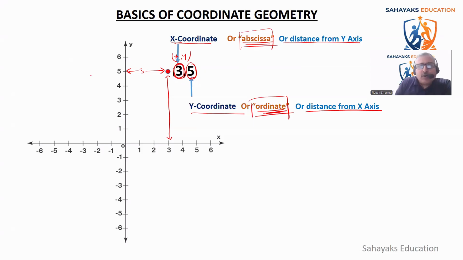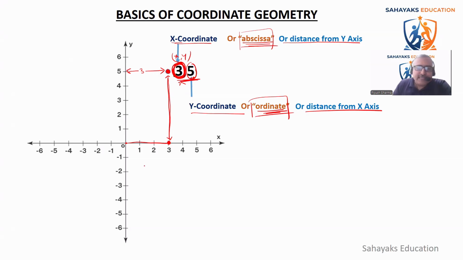Please remember, when we talk about any point, when we talk about x, the value 3 here is the distance from the y-axis. Sometimes kids get confused why it is not the distance from the x-axis, because it is mentioned as x. So the value x here is the distance from the y-axis. We are moving on the x-axis 3 units, and then we have 5, so we are moving in the y direction 5 units. That's why it has come to 3, 5.